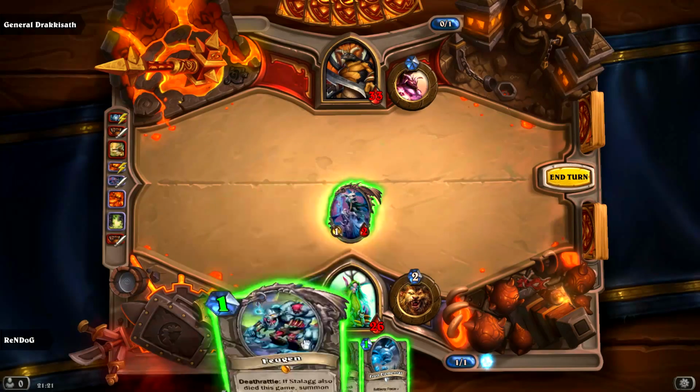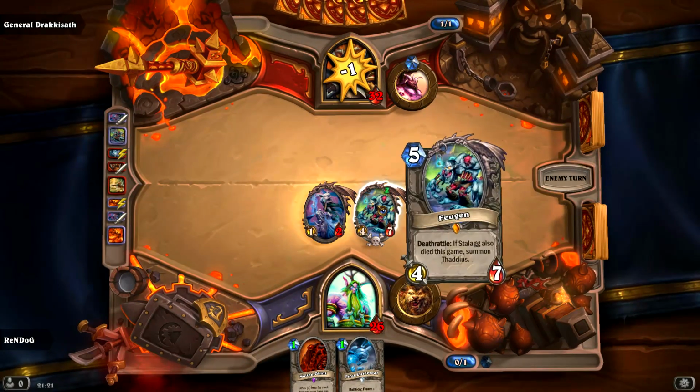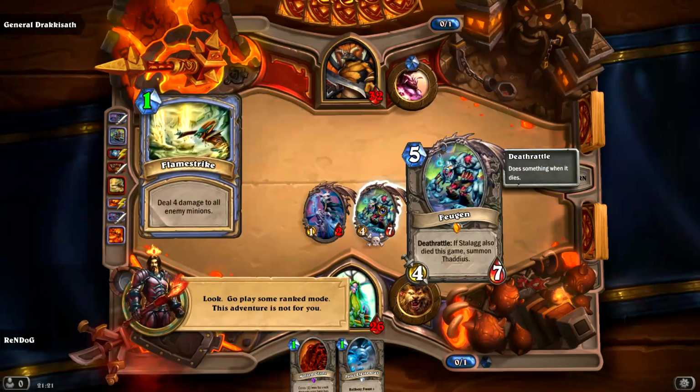Alright, Frost Elemental. Let's play Feugen. It's got a nice little deathrattle trigger, although I don't think Stalagg has died this turn though, right?